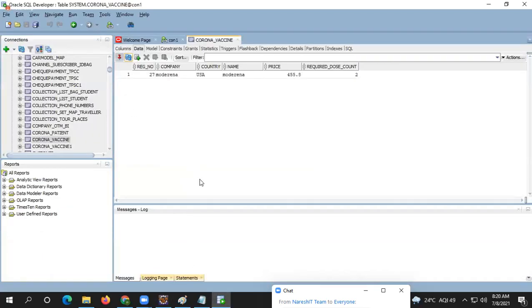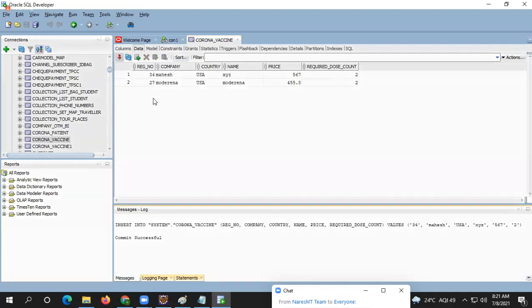It's deleting. 34, Mahesh, USA. Okay, some name, XYZ, price 567, number of doses are 2.